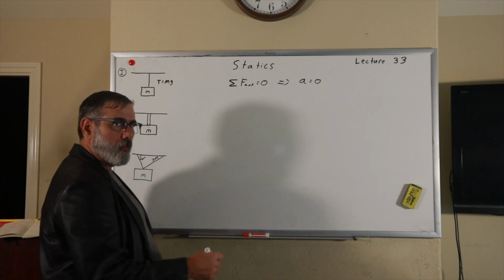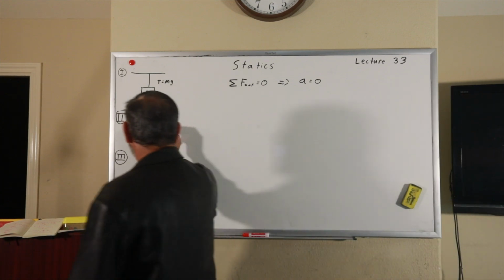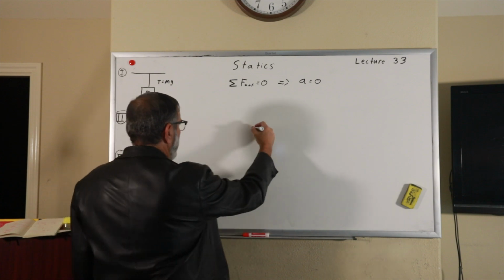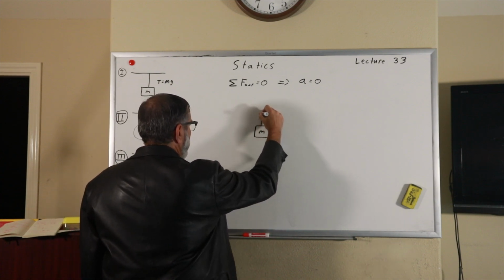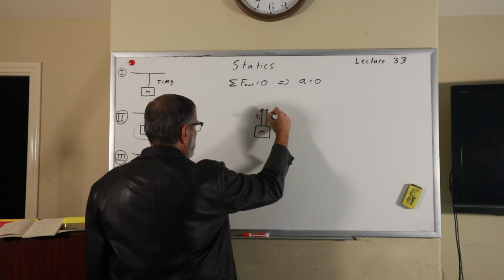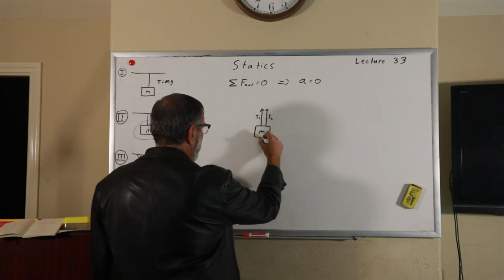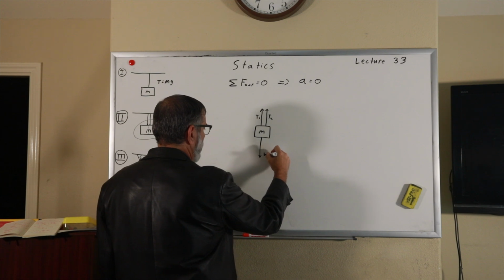Okay. So we need to draw the free body diagram, right? So we isolate the system again. We're just talking about the mass here, right? So we're going to look at that. And we've got a tension force 1 and a tension force 2 pulling in the upward direction. And we have the weight of the object pulling in the downward direction, right?